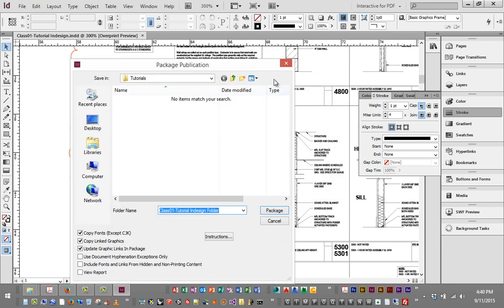And then the last part of this is it's asking you to make a folder. So I say yes. Now again, always pay attention to dialogues. If you're working off a company server and you want to get in the habit of packaging things, you don't necessarily have to copy linked graphics. If you have it checked, what that will do is copy everything that's been linked into that file into its own nice little folder and then repath the link.